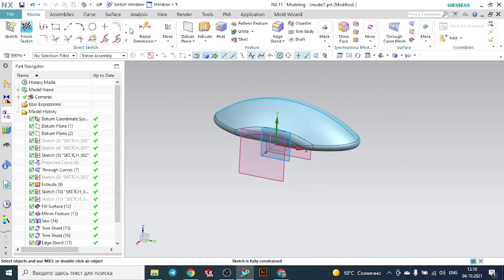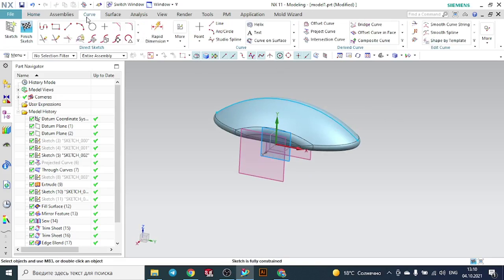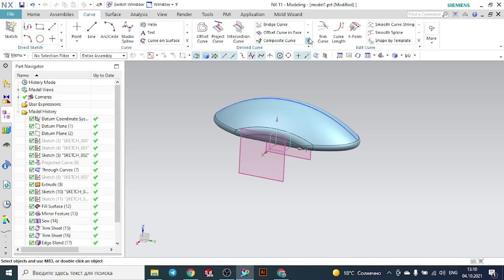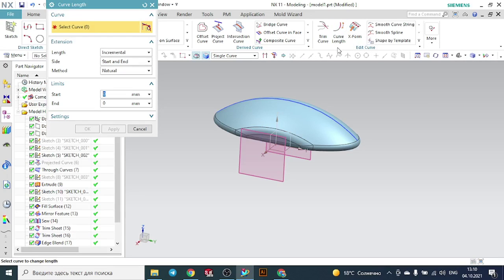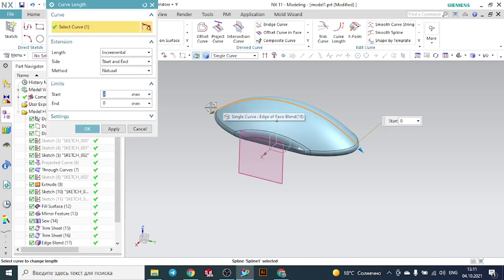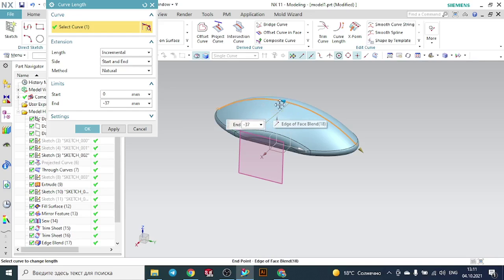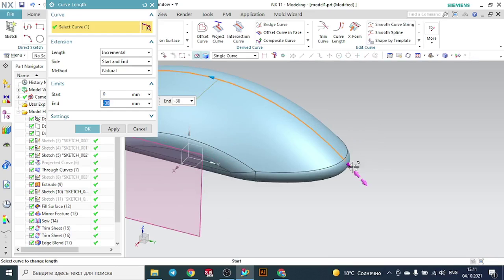Now we can go to the curve tab, and here we have the function. Let's finish firstly. Here we have the curve length. Select the curve length and select the curve that was created, and we can change the length of the curve by dragging this value. You see here, and this one also.